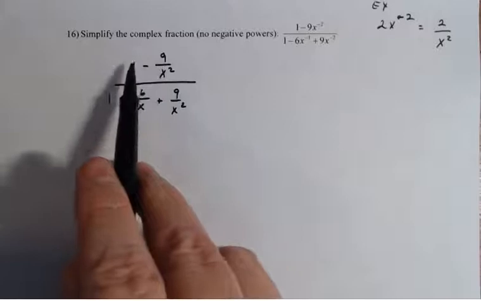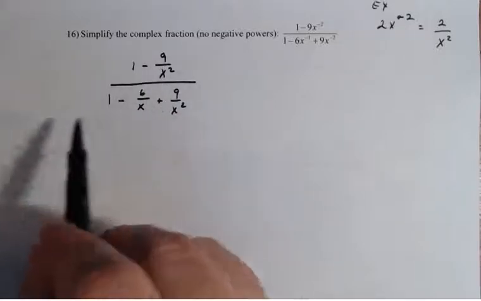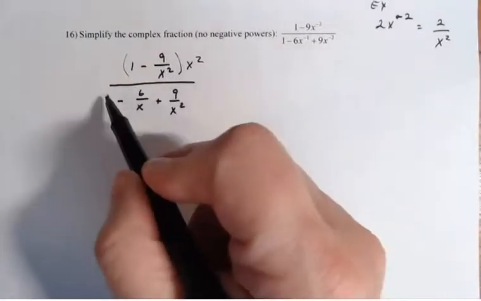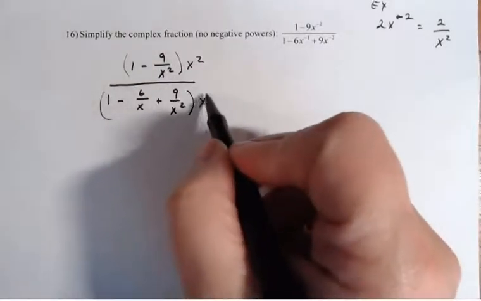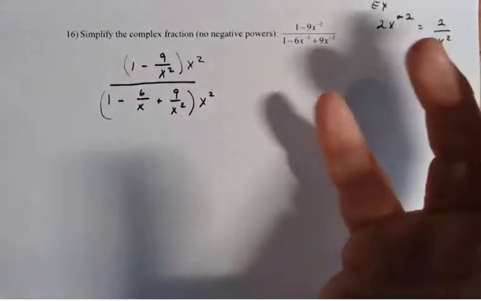Now I notice when I look at all five of these terms, the common denominator between all five terms is x squared. So I'm going to multiply the top by x squared and the bottom by x squared. x squared over x squared is 1, so I'm not actually changing the value of the expression.